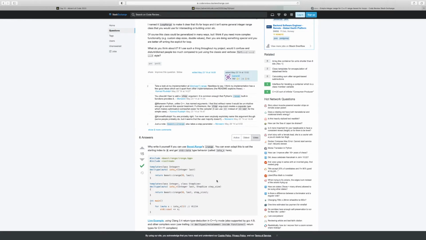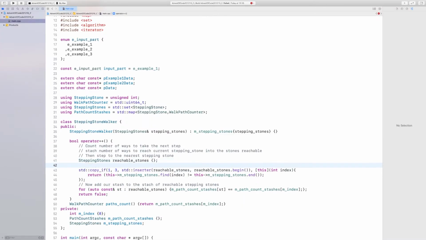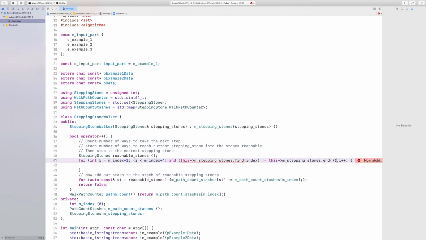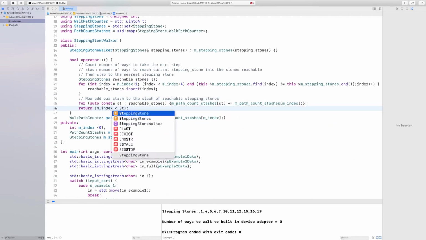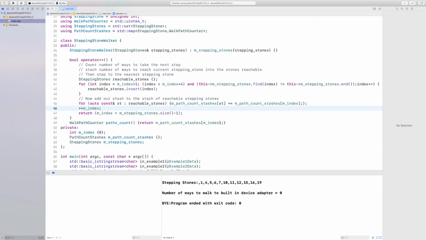So a simple standard vector of ints is suitable for stepping stones, i.e. our adapters. And here I'm trying to assemble the reachable stones.